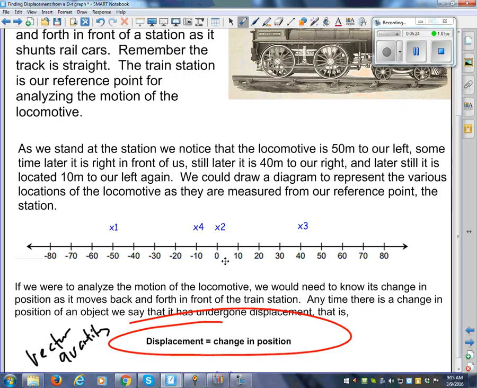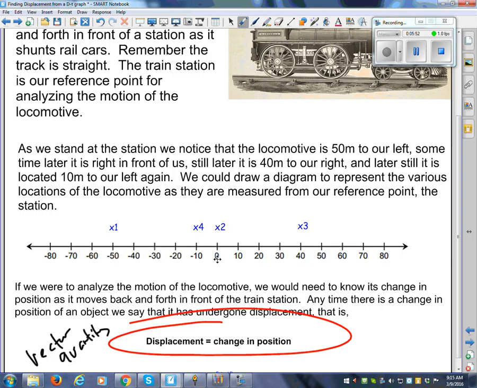Now you might be saying, okay, Mr. Mann, you're making this way more complicated than it needs to be, and you're right. But the reason we're doing that is we're building some foundation for future knowledge, right? We're starting at minus 50, at x1, and we're going to x2, position 2. Obviously, I went 1, 2, 3, 4, 5. I went plus 50, right? That's my displacement. Everyone can see that. Plus 50. Why am I making it so complicated?